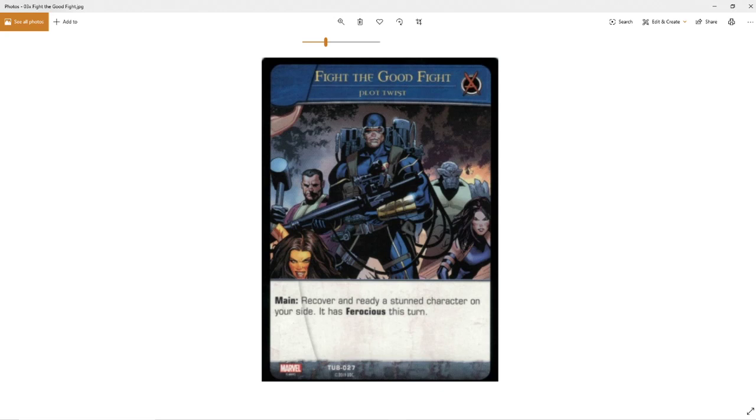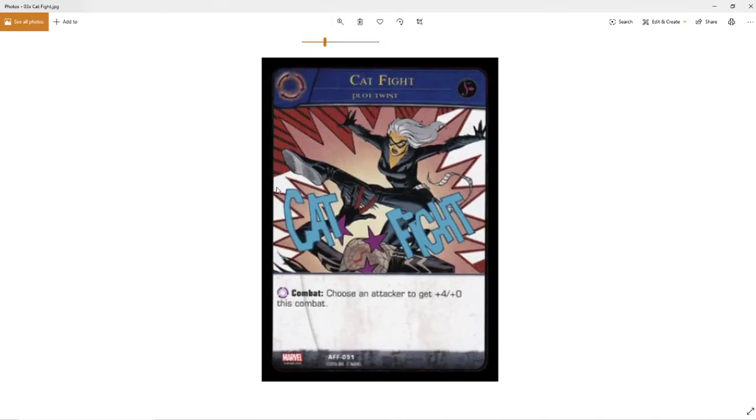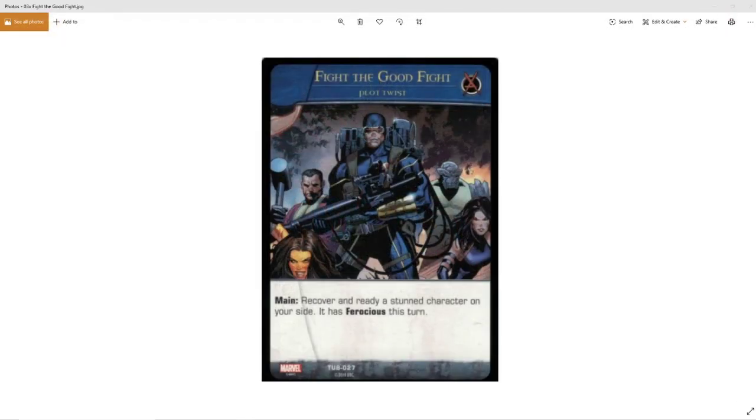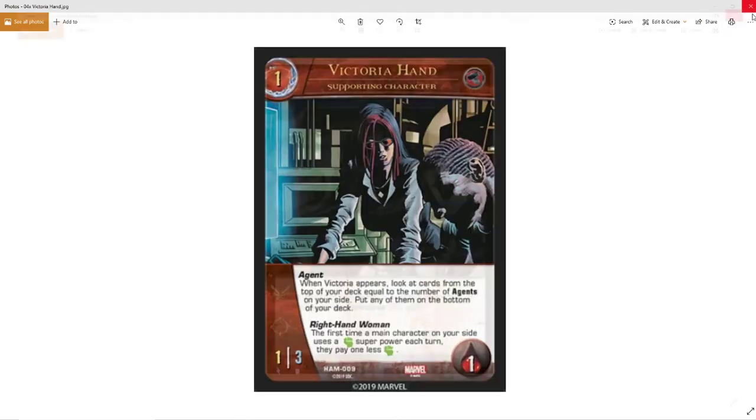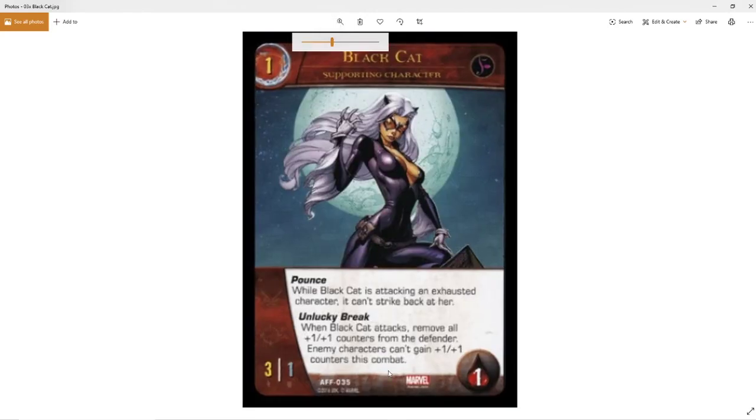So yes, these are some of the cards that have come out due to this. As you kind of notice with Moonstone, they're from Femme Fatales, and just a few additional things. Catfight is awesome to have with Wolverine to give him more attack potential when he's solo attacking, so that's always useful. As well as Black Cat herself, in order to remove those +1/+1 counters off of opposing characters.